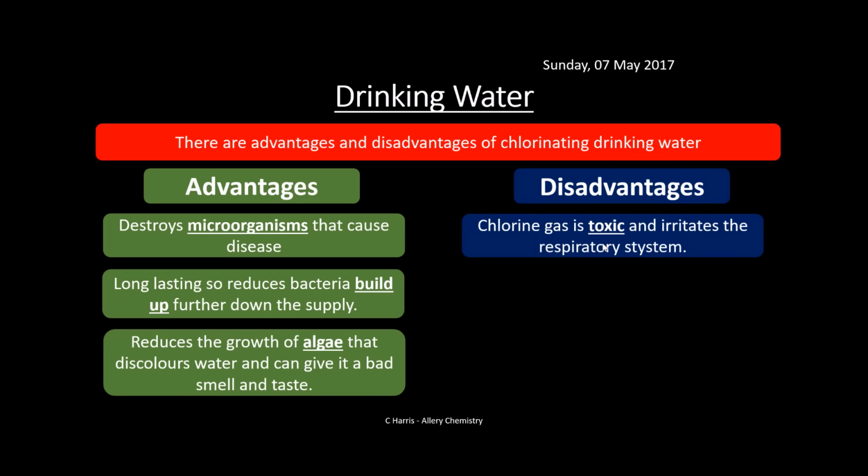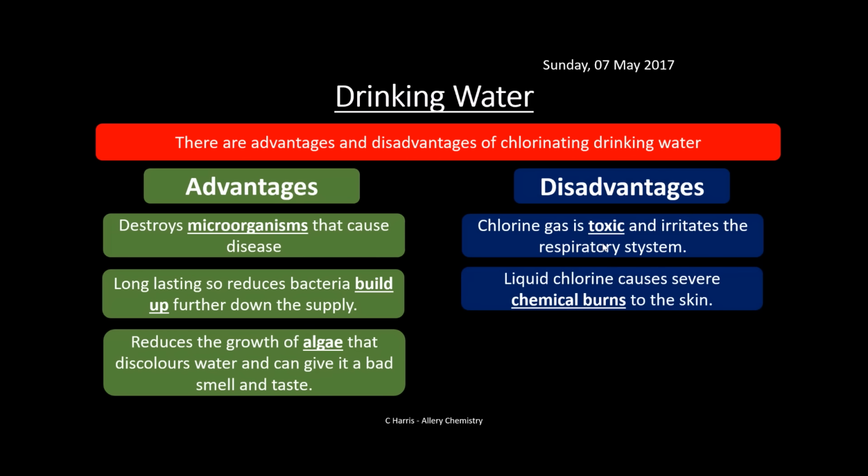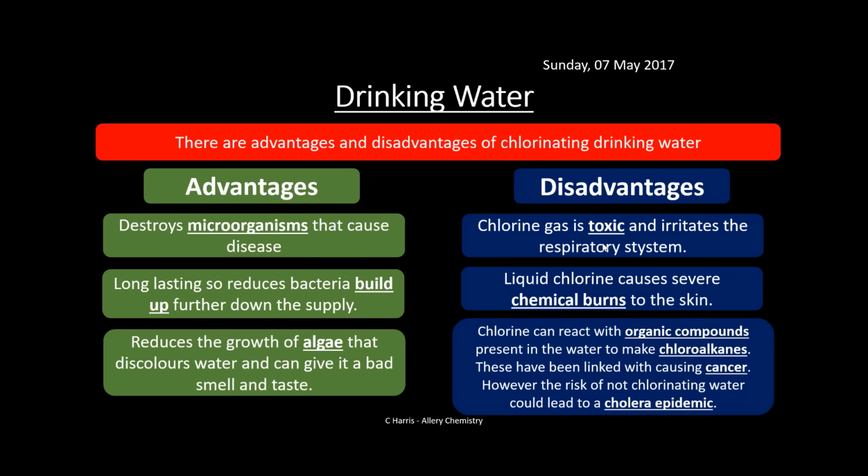But the disadvantages: chlorine is toxic. We can't hide that. And it can irritate the respiratory system. So people who add this chemical into the water have to take precautions when adding it in. Liquid chlorine causes severe chemical burns to the skin. So if there were high levels of chlorine in drinking water, that could obviously cause problems, but there are systems and safeguards to prevent that. But I suppose the biggest one here is the belief by some scientists that the chlorine could react with organic compounds present in the water, and they make chloroalkanes, and these have been linked with causing cancer.